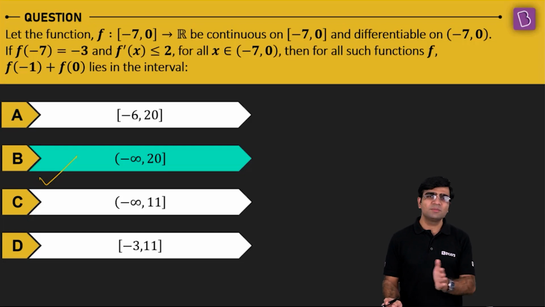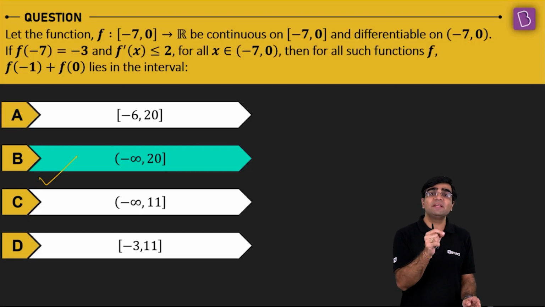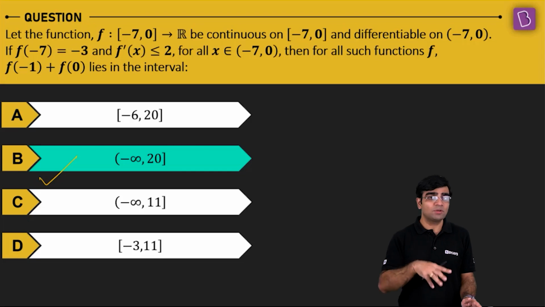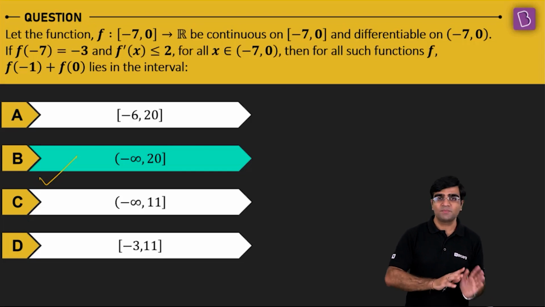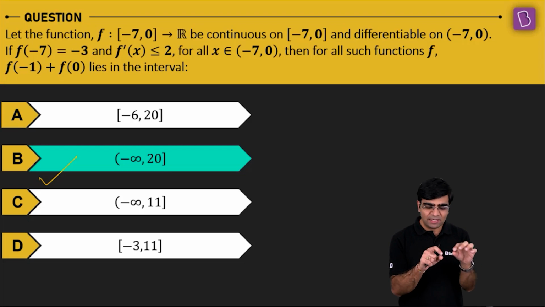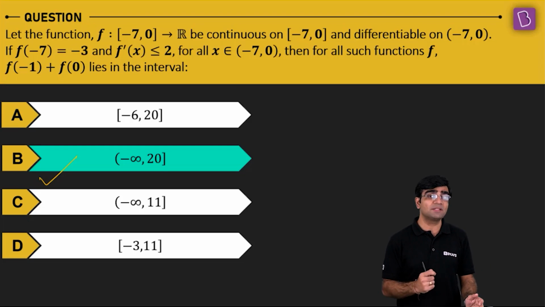All right. Then you simply adjust the data and see we have to comment on f of minus 1 and f of 0. So I'll be applying LMVT in the closed interval of minus 7 to 0, and then I'll be applying the LMVT in the closed interval of minus 7 to minus 1, because I have to comment on the value of f of minus 1 also. All right, sorted. Pretty good question to observe. Lot of good key takeaways and very sharp insights that just by reading that statement, a few things should immediately pop up in your mind. Otherwise, it will be difficult for you to make a thought about this problem.